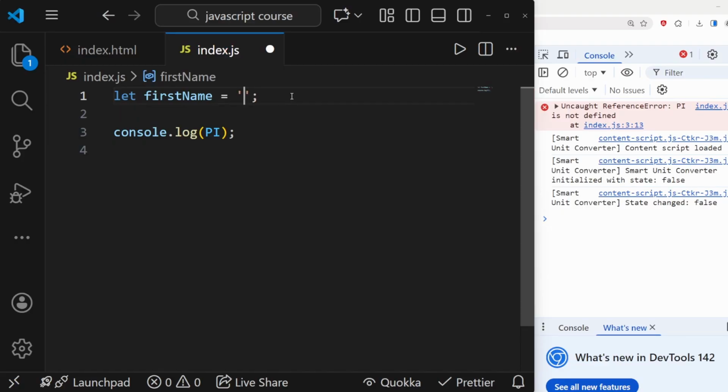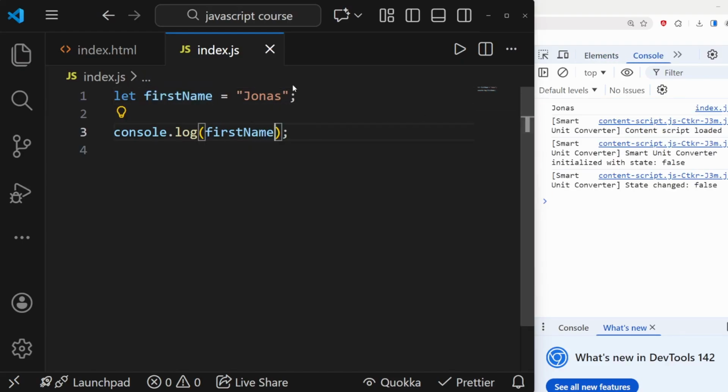So this is also all right. So Jonas, and let's output our first name, which is Jonas, so this works. And my code editor actually turns those single quotation marks into double quotation marks, but you can also use something like backtick characters. So you can also output Jonas within those backtick characters, and that is the same. So there are a couple of different ways to output strings, but a string is just plain text essentially.